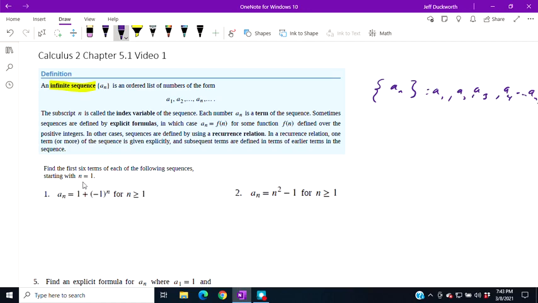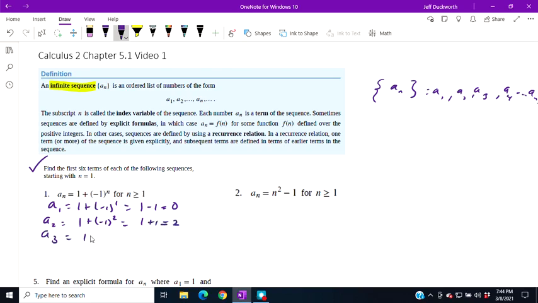So how we make a sequence, or how we kind of notate the sequence, we're going to do a couple of examples here. Find the first 6 terms of a sequence in the following series. With problem 1, this one you should probably be able to figure out pretty quickly, but we'll write down each of the 6 ones. a1 is 1 plus negative 1 to the first power. Well, that's just 1 minus 1, which is 0. a2 is going to be 1 plus negative 1 to the second power, which is 1 plus 1, which is 2.